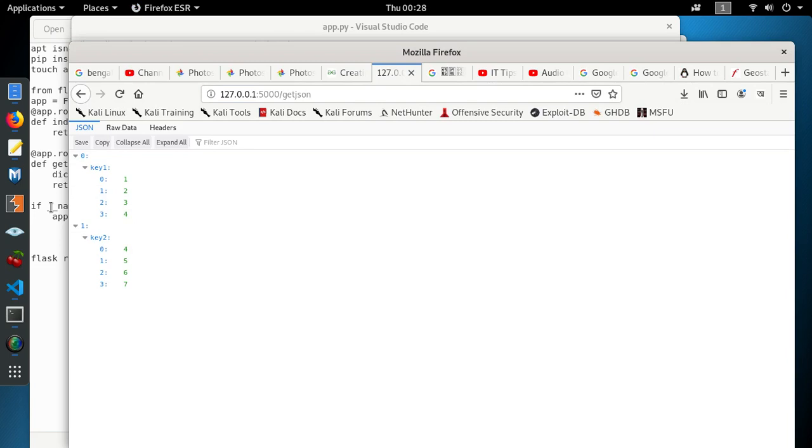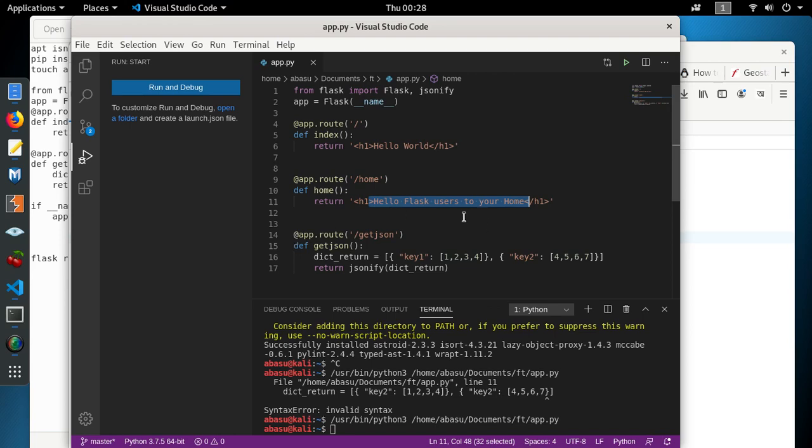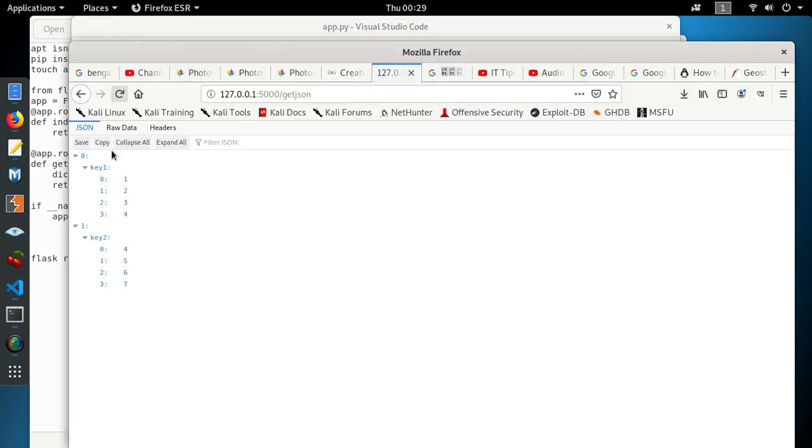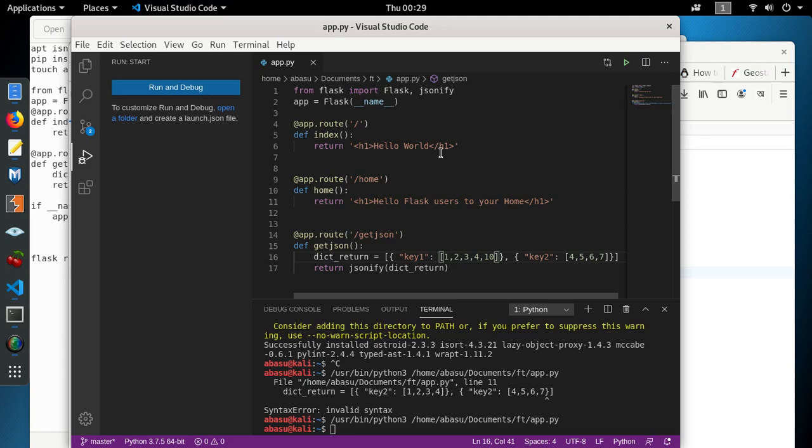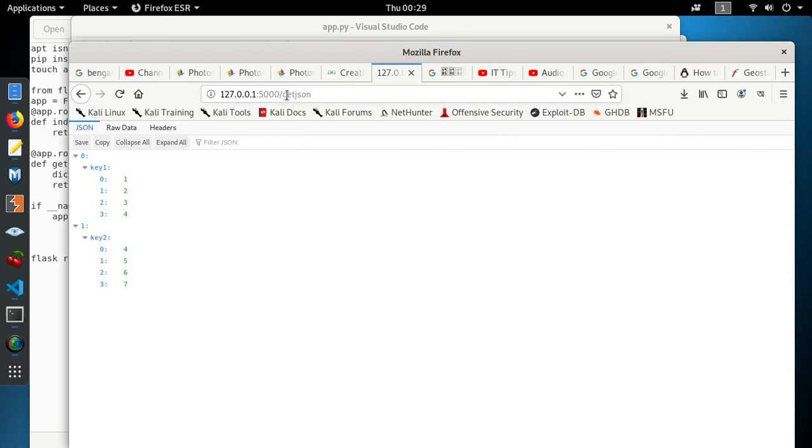That's giving you back a JSON format. It's not HTML anymore. It's already nicely formatted. This is element 1 which is index 0, element 2 at index 1, key 1 and key 2. You're getting that back nicely. And notice one thing: if I change something over here, say I'm just adding 10 over here, and I refresh this, the change I made is now reflected. But if I change something over here, hello world and an exclamation mark, and I go back to my home page, that change is not here.